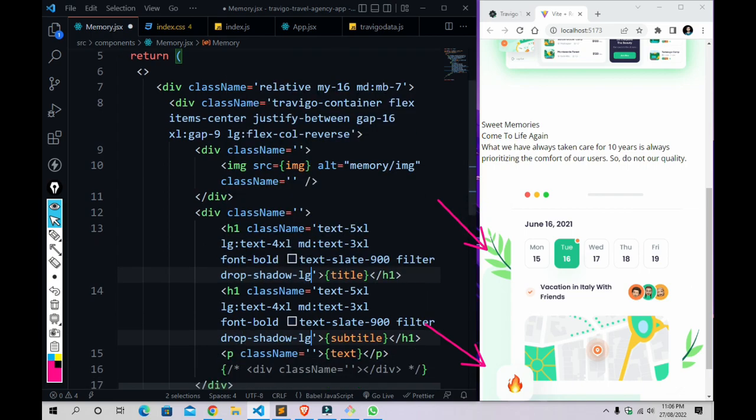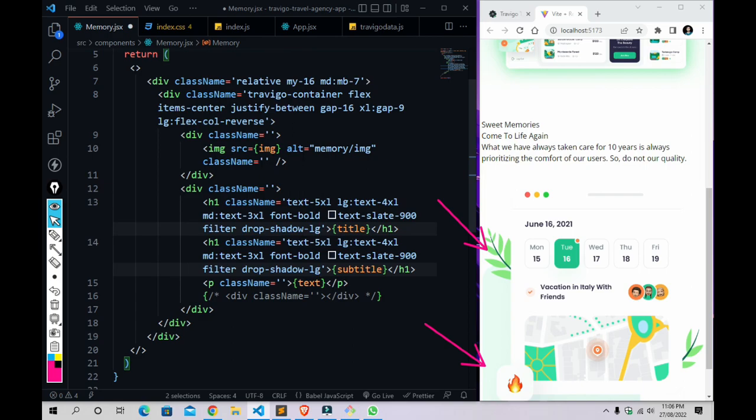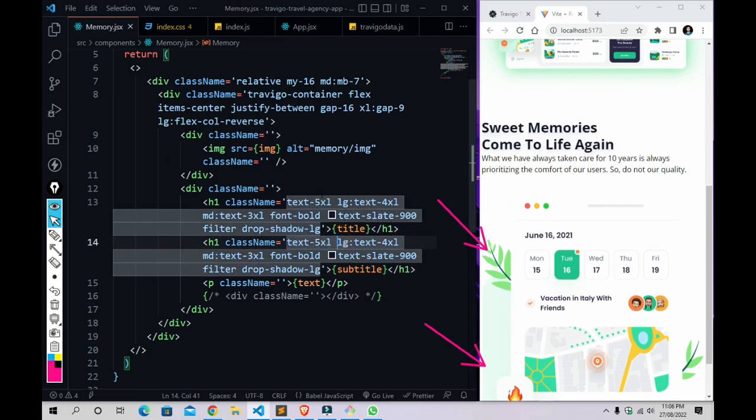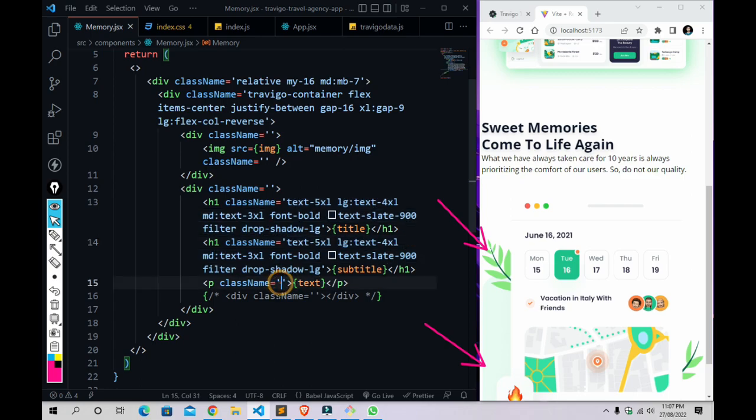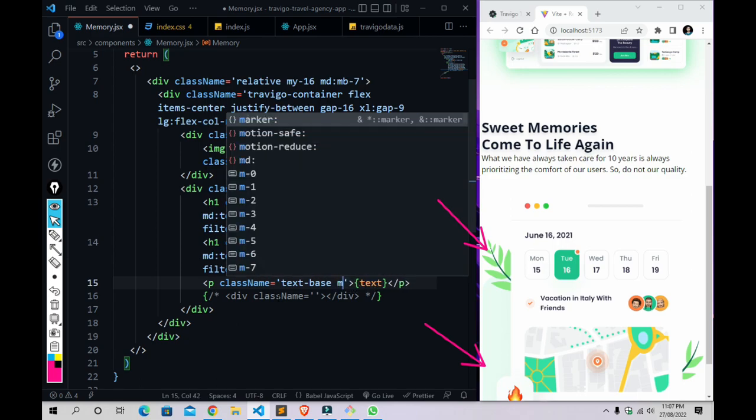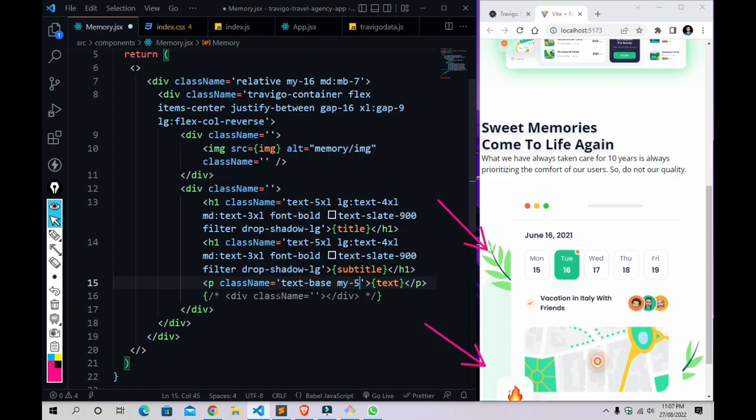You can define the same classes like Travigo container, Travigo title, Travigo text in index.css, but I just add them like that. Okay, great. To this text I want text base. Okay, margin from top and bottom should be 5.